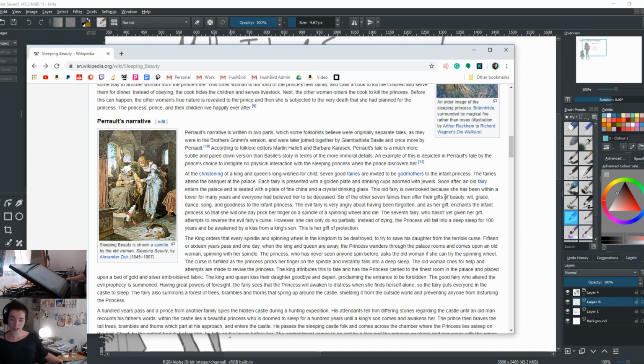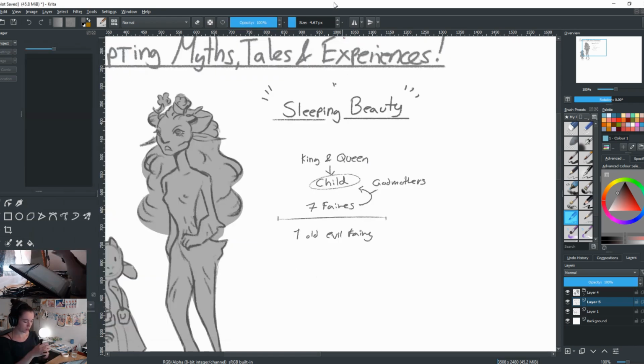And the evil fairy also decides to curse this child because she's so mad, and curses the child that she will die, like we all know. She enchants the infant princess so that she will one day prick her finger on a spindle of a spinning wheel and die. So we have spinning wheel.